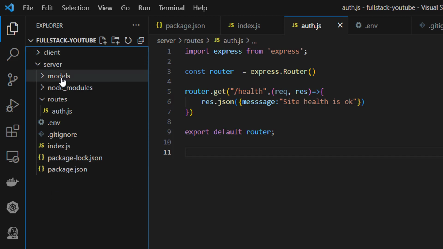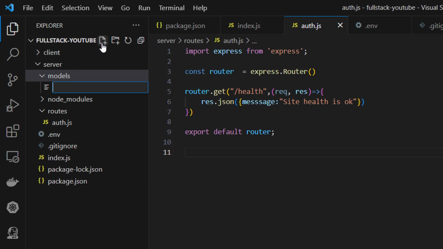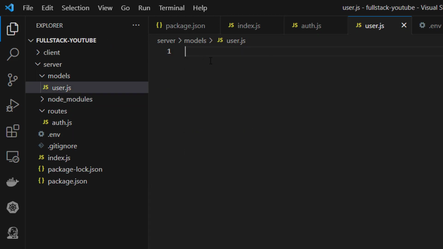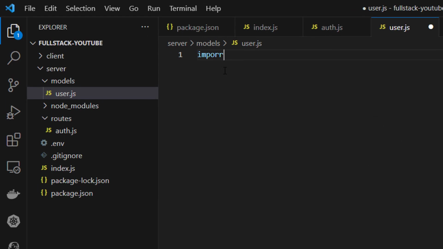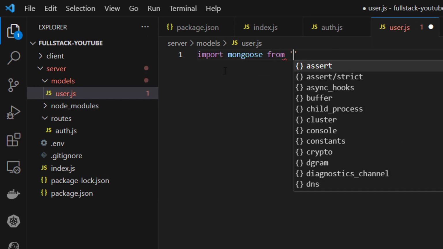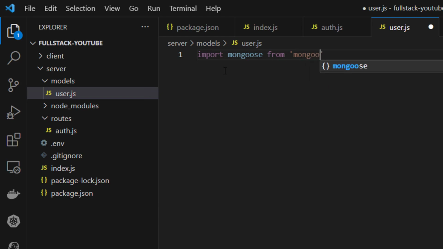So let's create the models folder, and the user model, user.js. In the model, just import mongoose from mongoose.